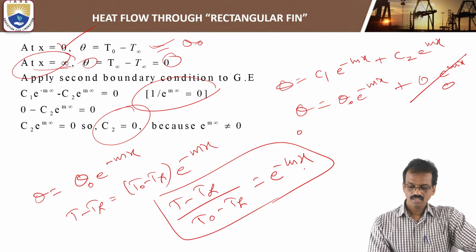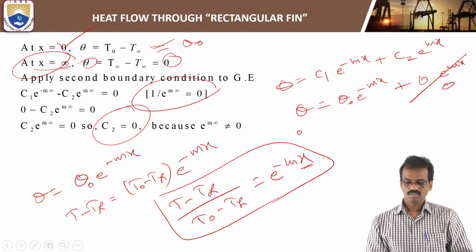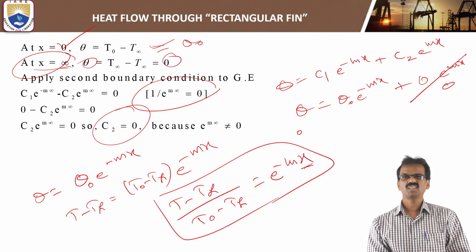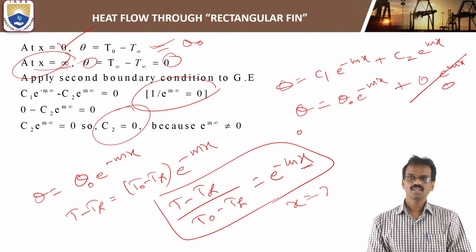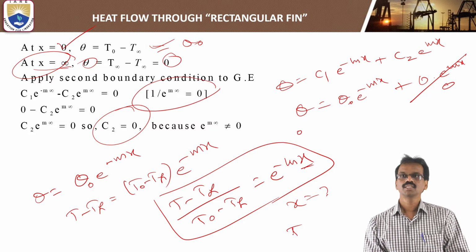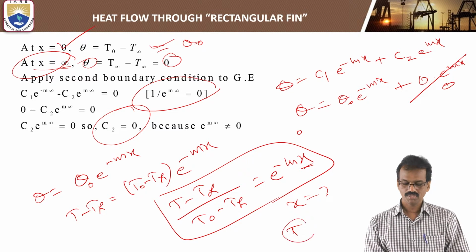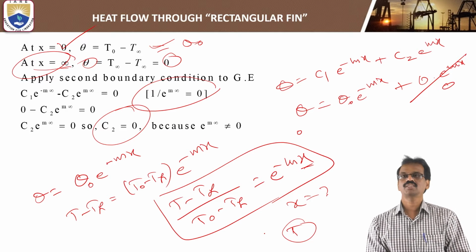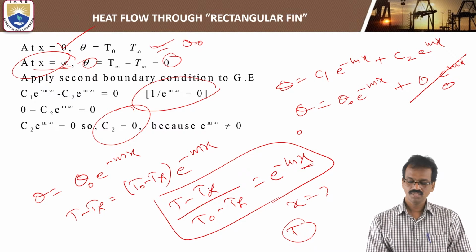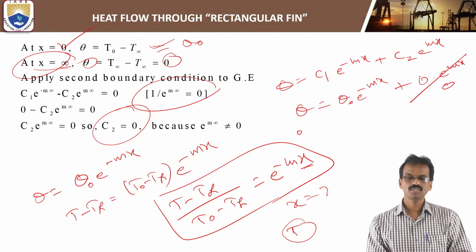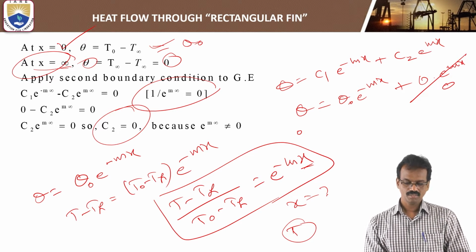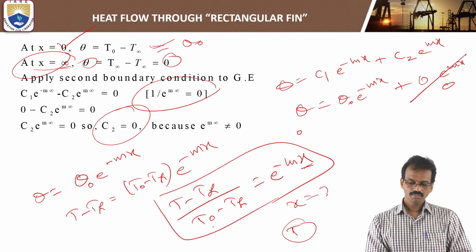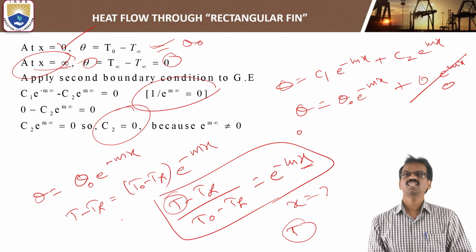So it is just the distance of the small elemental area from the base. If you know the x value, then you can find the temperature T for that small elemental area. By using this formula, you can find the temperature of the small elemental area at any distance x, because T infinity is the ambient temperature, that is constant. T naught is the surface temperature, that is, the engine surface temperature, which may be fixed. So by using those parameters, you can find the T value.